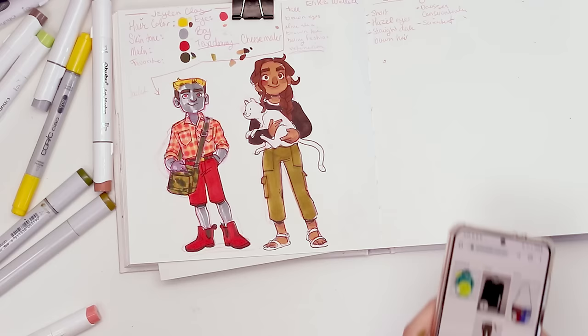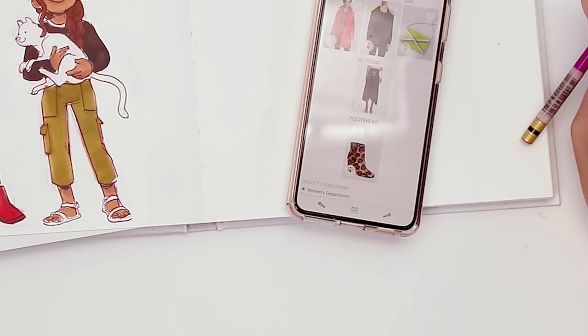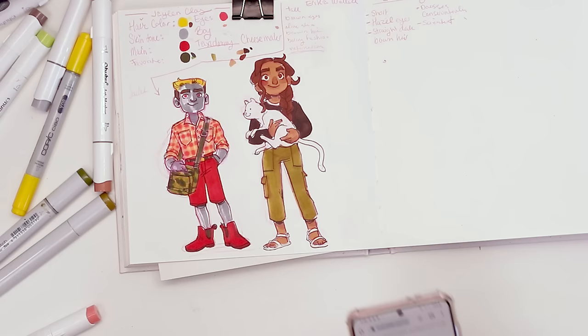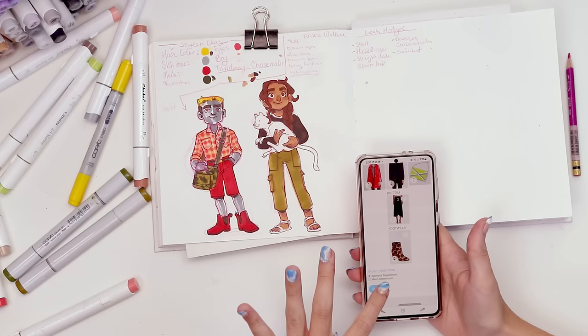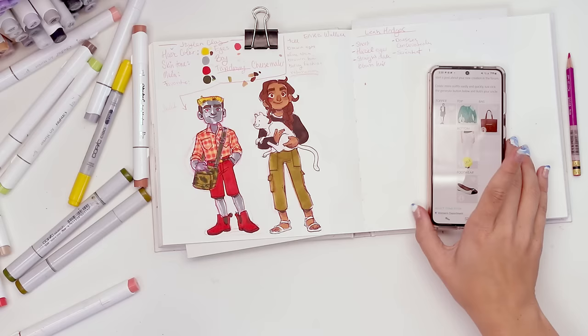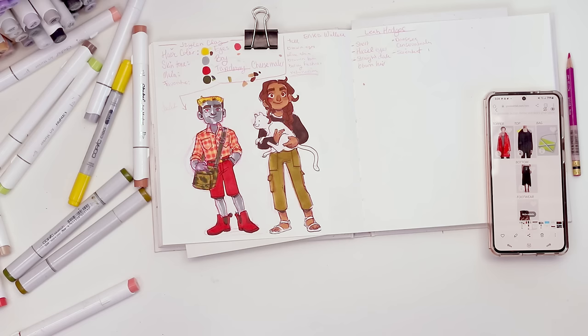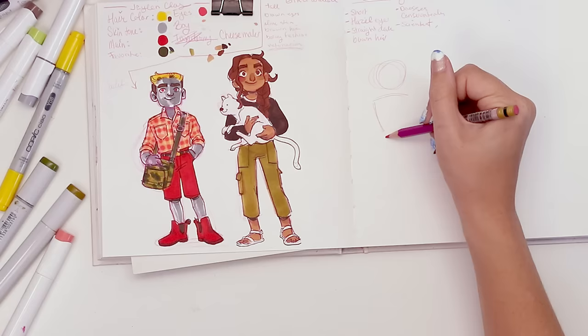What else do we need? The outfit — we're still on that one. I'm gonna hit it till it feels right for this character. I feel like this actually works, but those shoes are not very conservative — they're a bit loud. Conservative is more simple. I'll screenshot that and try again to see if it's more or less conservative. Actually something about that feels right too but the white pants are kind of odd. I think we'll go with the first one — I feel like I can make that work.